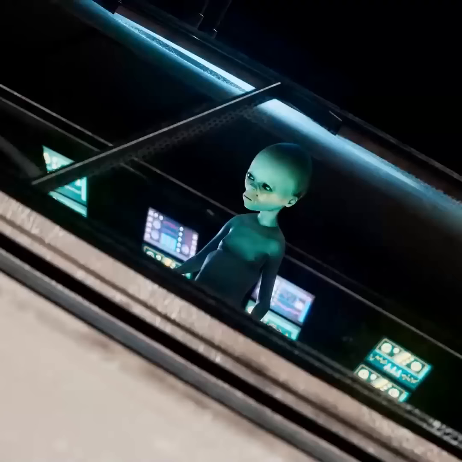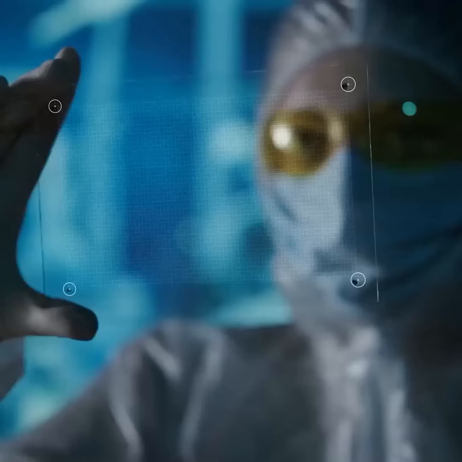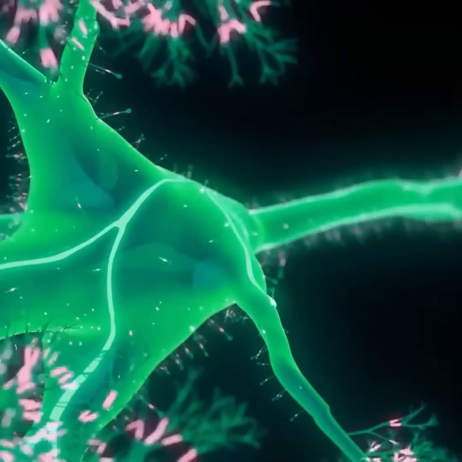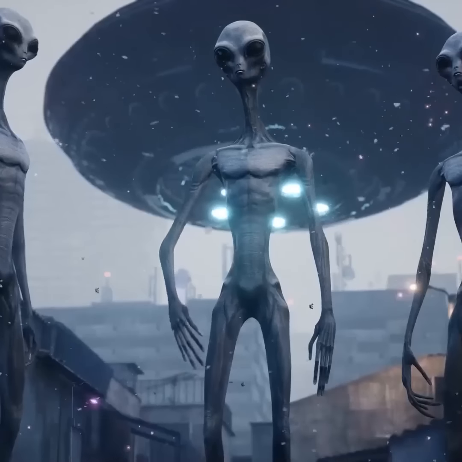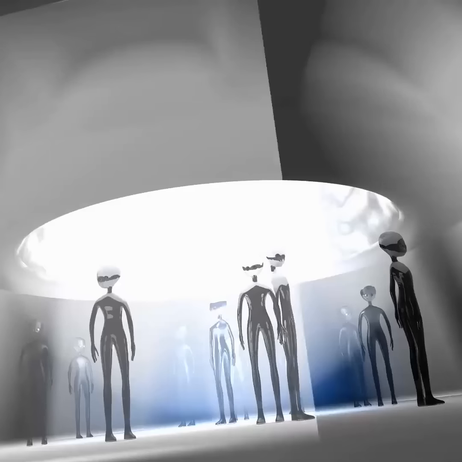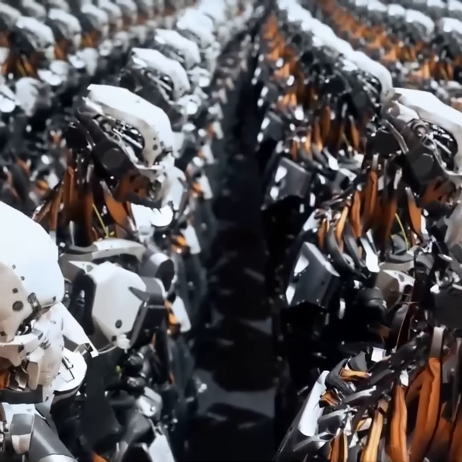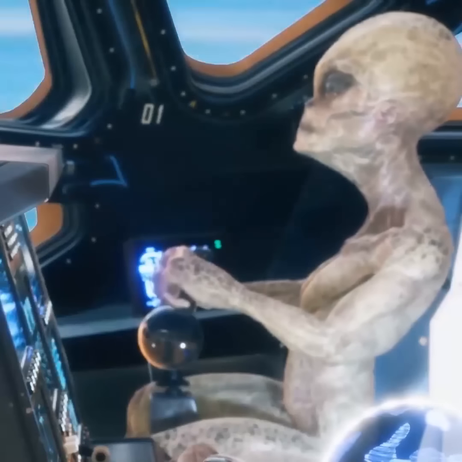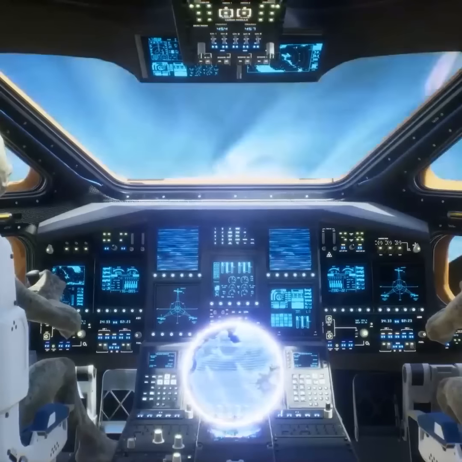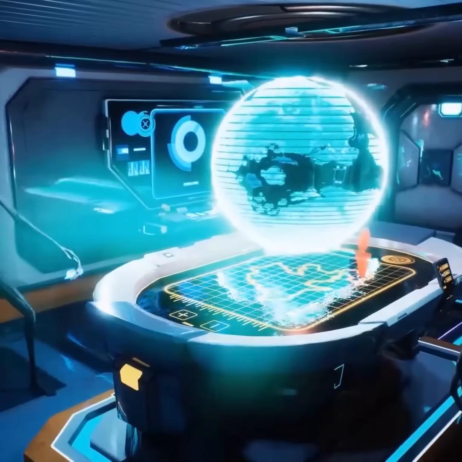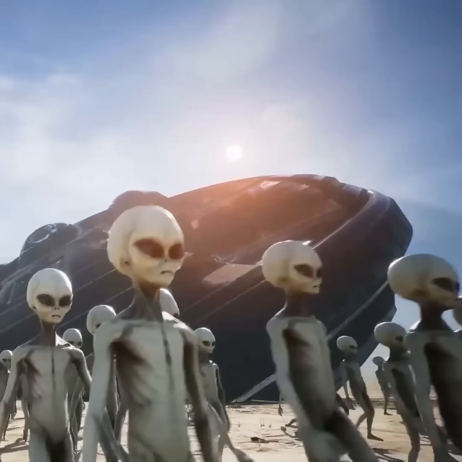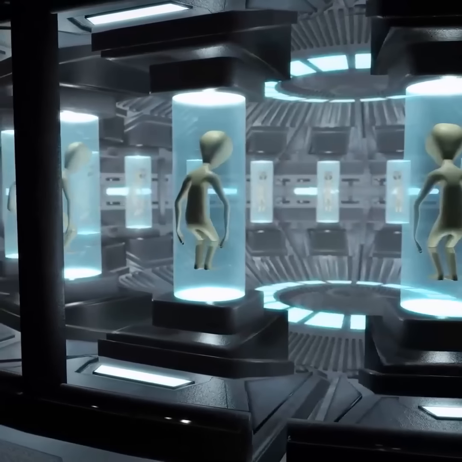You see, there are two types of civilizations. Quiet aliens don't actually try to expand. Neither do they change much. And after some time, they just disappear. That might be the reason why we don't have any data about them. And all that is left to do is to make speculations about their existence. But there are also loud aliens. They supposedly keep spreading really fast until they meet other space civilizations. The model also calls these loud aliens grabby. That's because they expand from their home planet at a fraction of the speed of light. They also make significant and visible changes wherever they travel. And they last for a really long time, too.